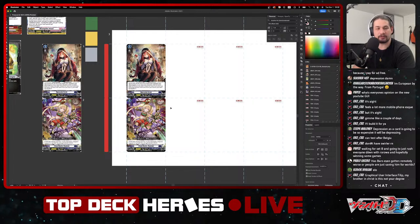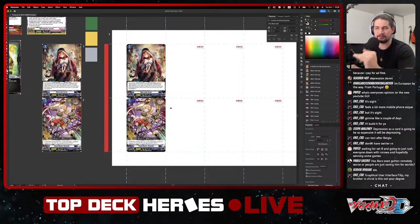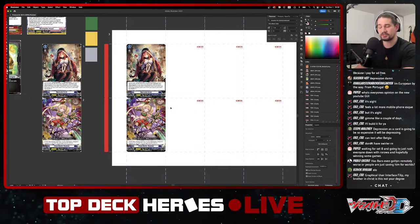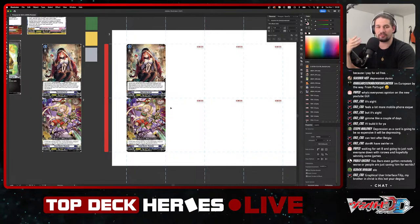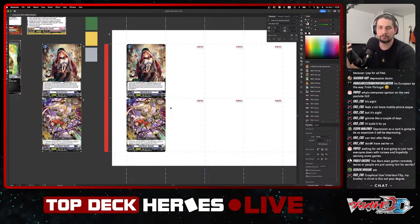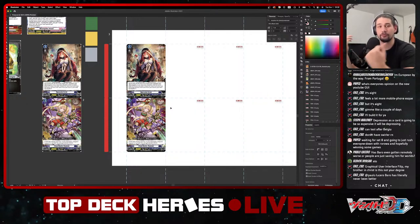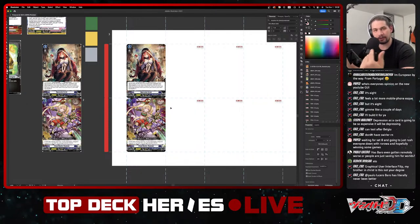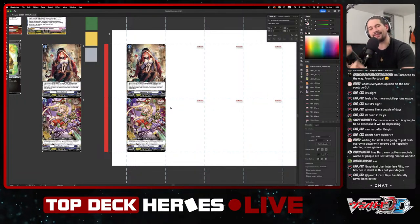Has Barrow ever gotten remotely worse, or people are just saving him for Worlds? Barrow's been always on. Ever since Barrow got Turbo 15 easily with certain cards, he's been very consistent. The problem is if they don't see those pieces to get to 15, he's kind of lackluster, because you use so many resources to get to 13, 14 cards in soul, but then you don't do your actual 5 attack combo. Now your hand size is low, you didn't do your big push turn, so you're very vulnerable to decks on the other side.